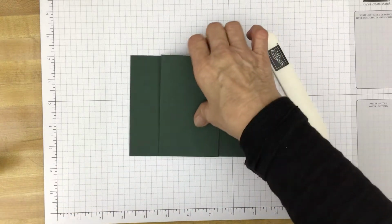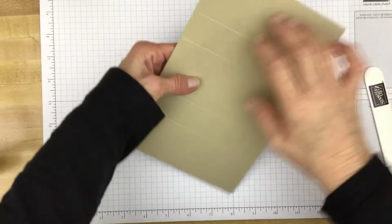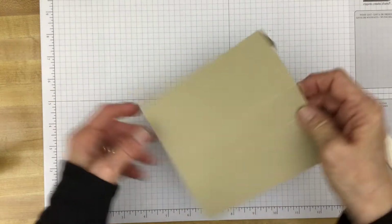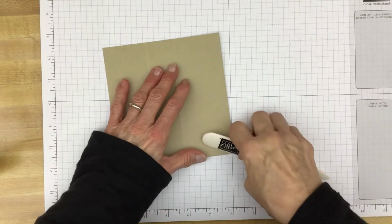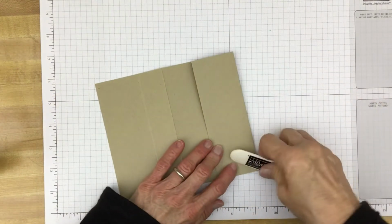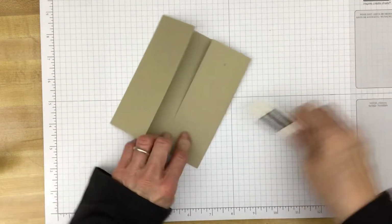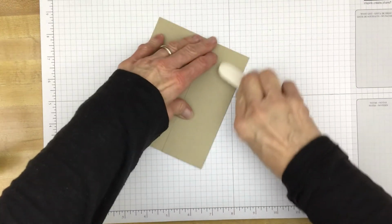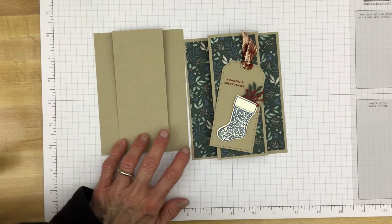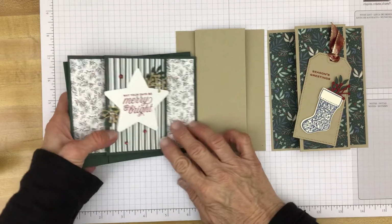Now let's get that portrait version. It's the same thing. Both of these score lines right here will be mountain folds. We fold it, and we're ready to do the valley folds on the ends. And there is that card base. So there's the portrait and the landscape version.